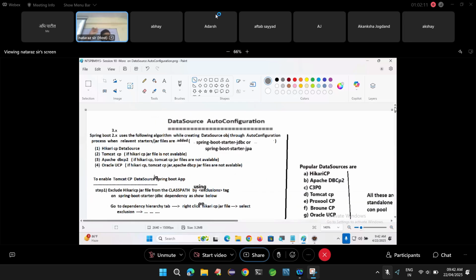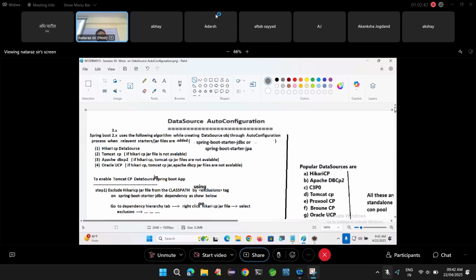The other day we have seen the Hikari data source has become a Spring Bean. How is it becoming a Spring Bean? Through this process. Not only Hikari data source, guys. When you add Spring Data JDBC, JdbcTemplate, NamedParameterJdbcTemplate, Hikari data source and multiple other classes become Spring Beans. How are they identified in this process? They are simply identified in this process, right?